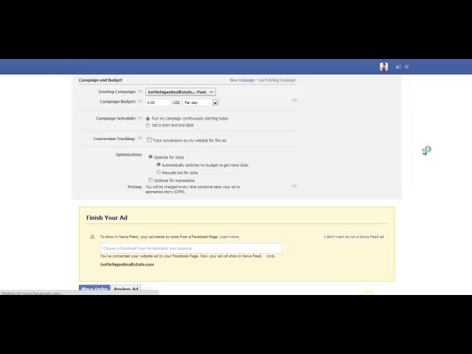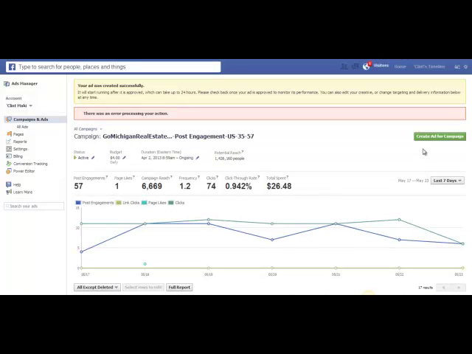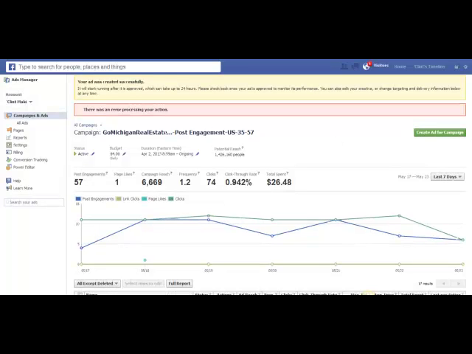It can take some time to get these ads approved. I've had them disapproved in minutes, and I've had them take days and days to be approved. You just don't know.